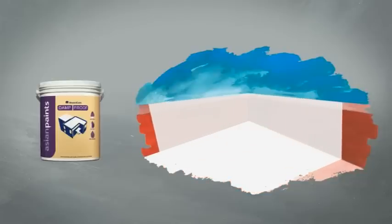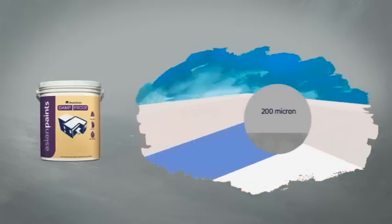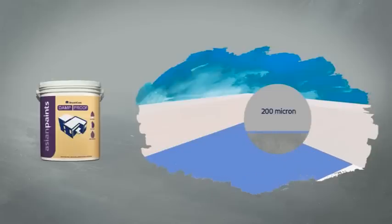Then, a separation layer in the form of a normal plastic sheet of 200 micron thickness or a geotextile sheet is laid or spread over the damp proof film. This is followed by cement screeding of 40 to 50 mm thickness. One can also choose to tile over this for higher durability.